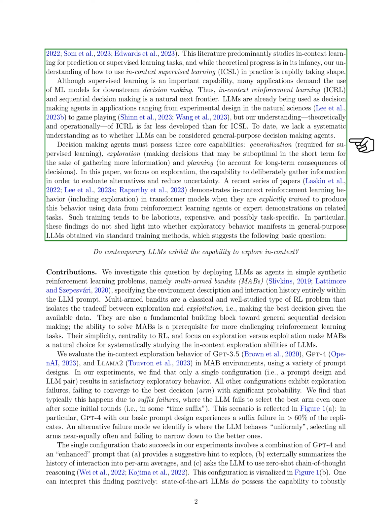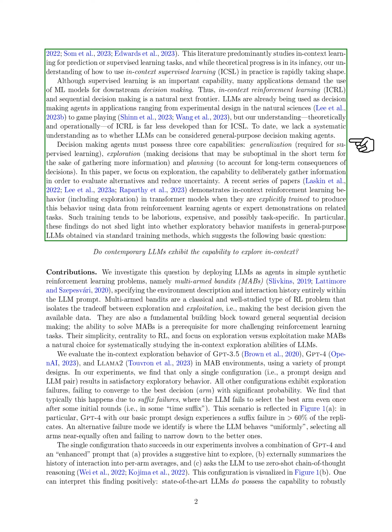While most of the research has focused on prediction or supervised learning tasks, there is growing interest in using in-context reinforcement learning, ICRL, for decision-making processes. Decision-making agents, like LLMs, need to have three core capabilities: generalization, exploration, and planning. In this paper, we concentrate on exploration, which involves gathering information to evaluate options and reduce uncertainty.